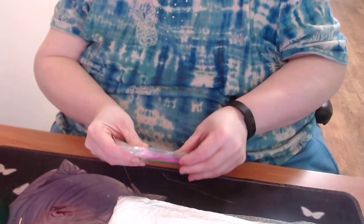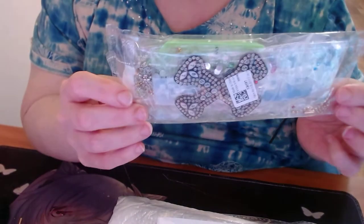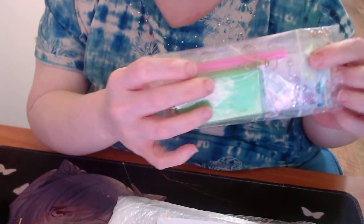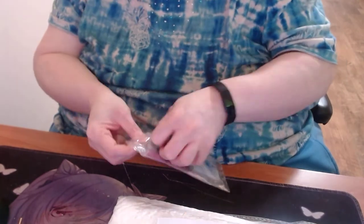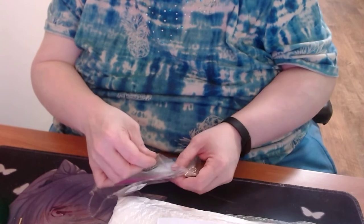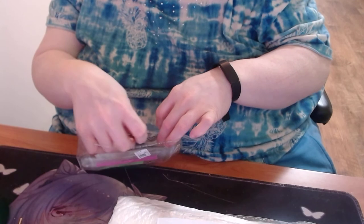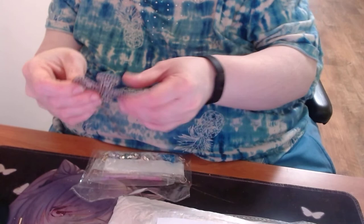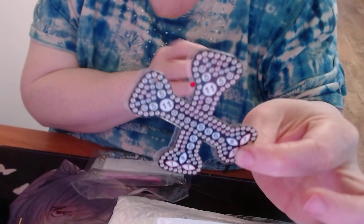It looks like it's a cross keychain. Well, it looks like in the package, and it has a little keychain part on the back. Okay. Looks like there's diamonds all scattered in here, which is not a good thing. See, look, it's got diamonds on it. But anyways.